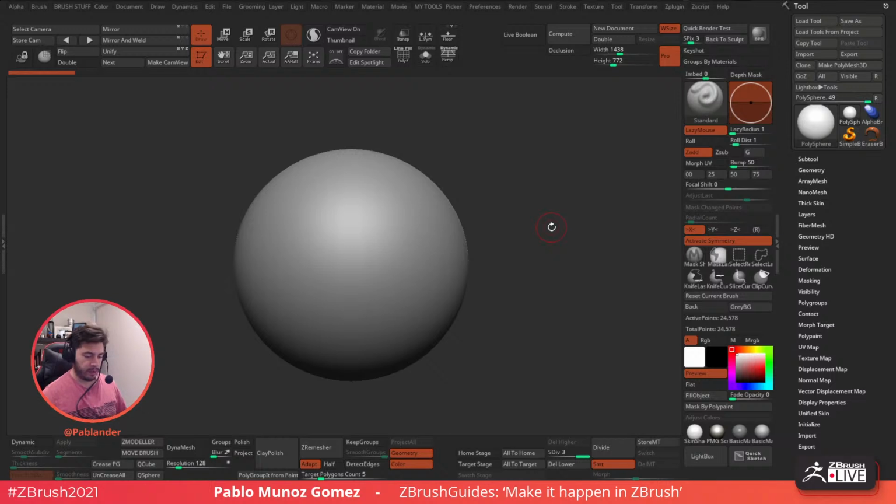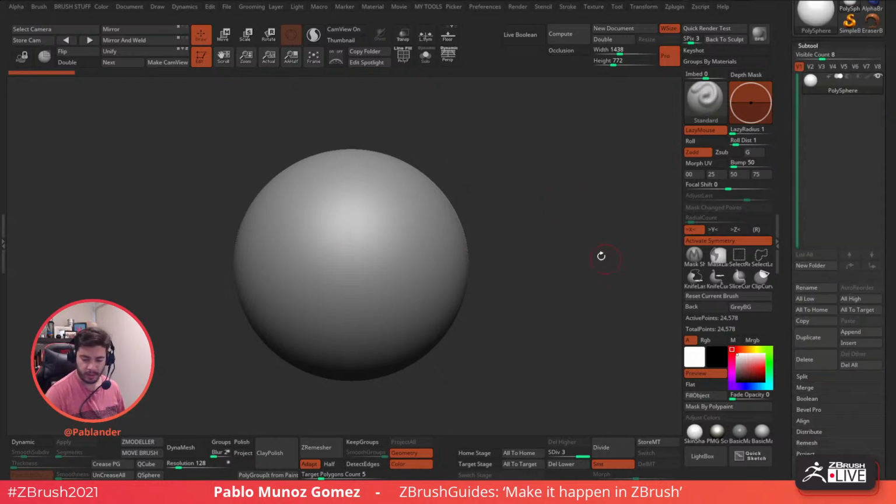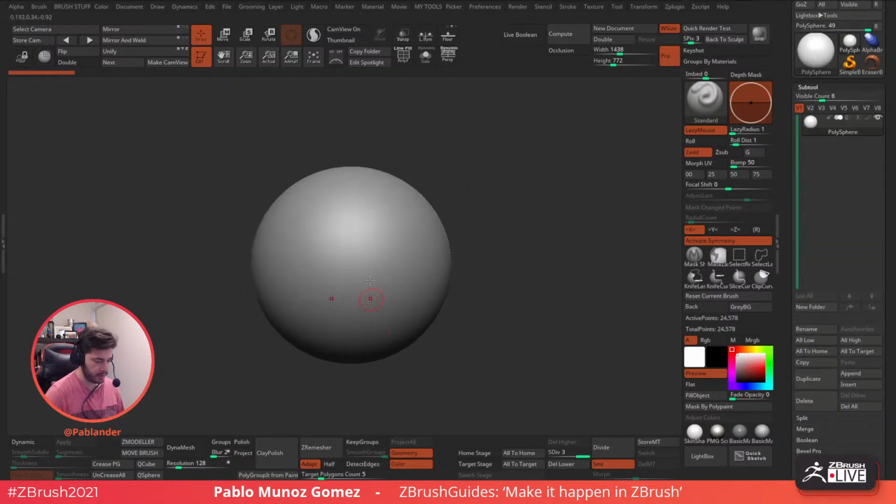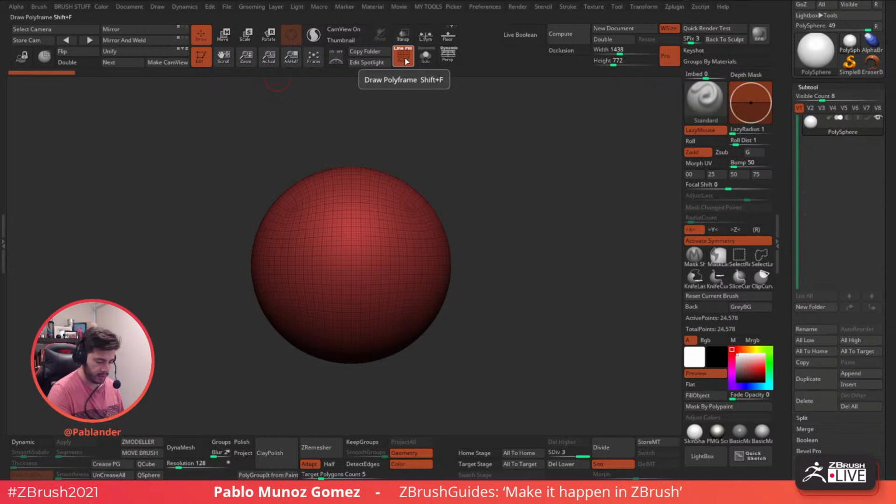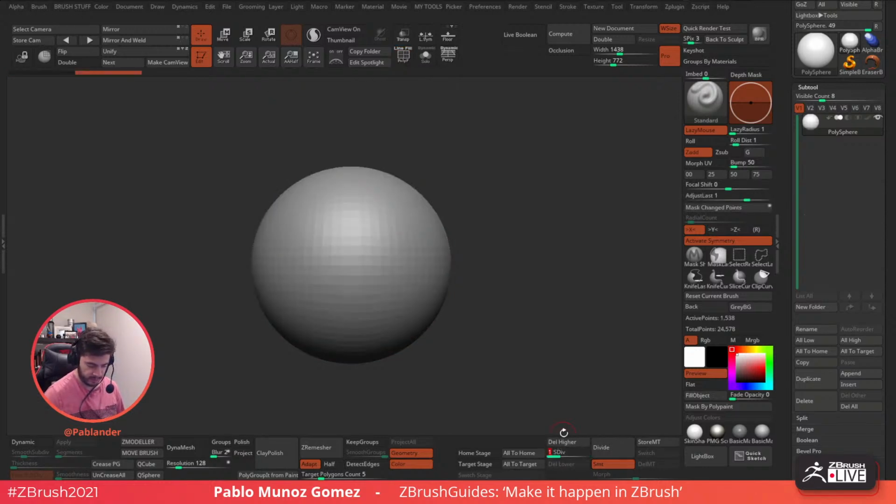Perfect. So what I'll do is start blocking out a new character. I think this time I'm gonna go for a very stylized, almost comical character, but I'm gonna try to do a full character really quickly. So like always, I'm just gonna start with a bunch of primitives. So let me just see. This is a subdivided sphere. Let's just delete that. All right, so we have this polysphere as a starting point.